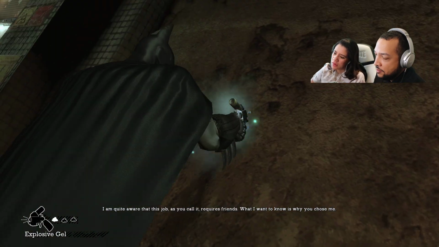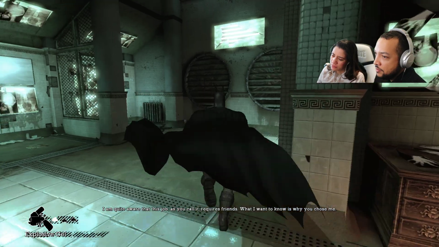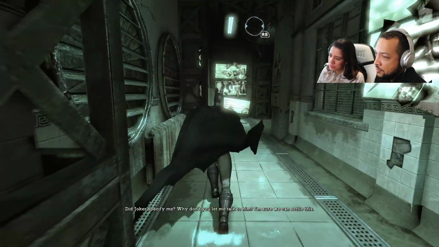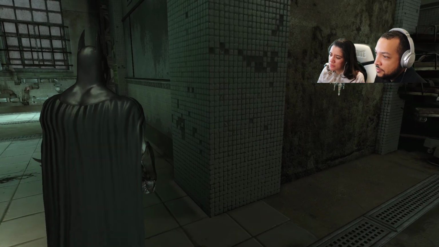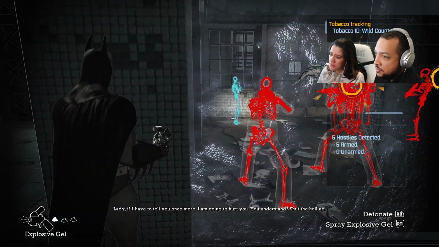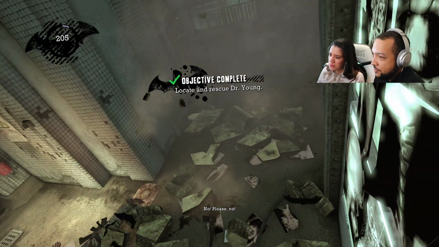I am quite aware that this job, as you call it, requires friends. What I want to know is why you chose me. Did Joker specify me? Why don't you let me talk to him? I'm sure we can settle this. Ladies, if I have to tell you once more, I am going to... See, that was the guy that was shooting her.